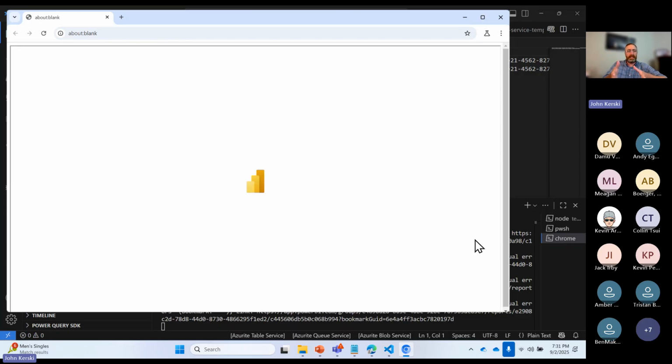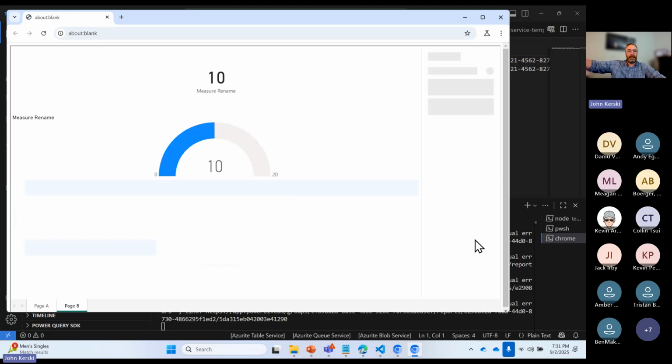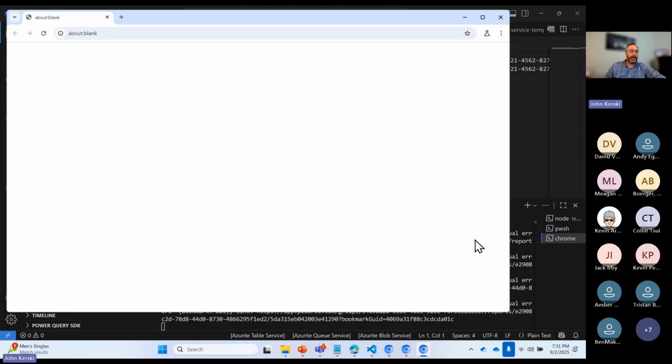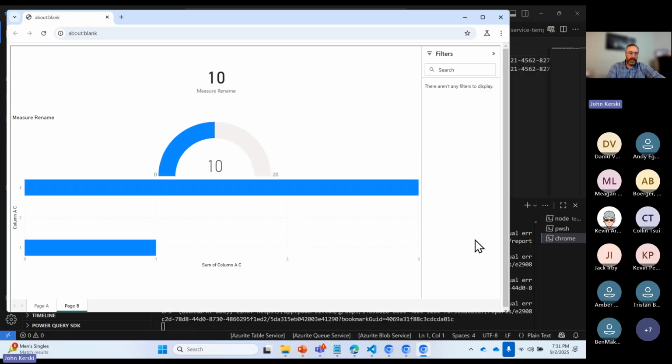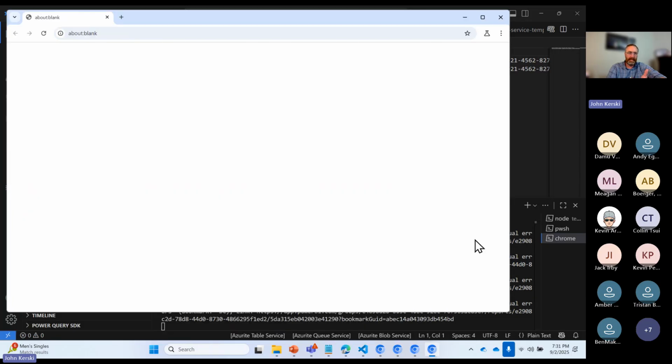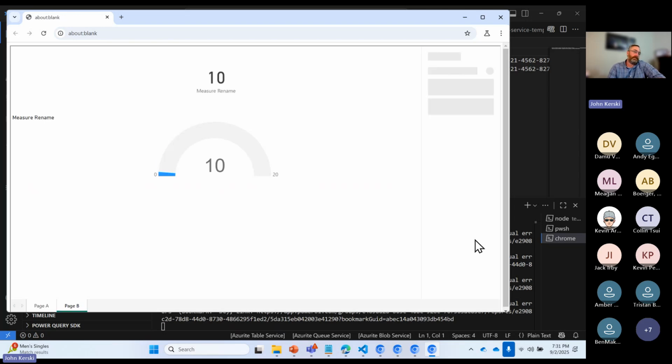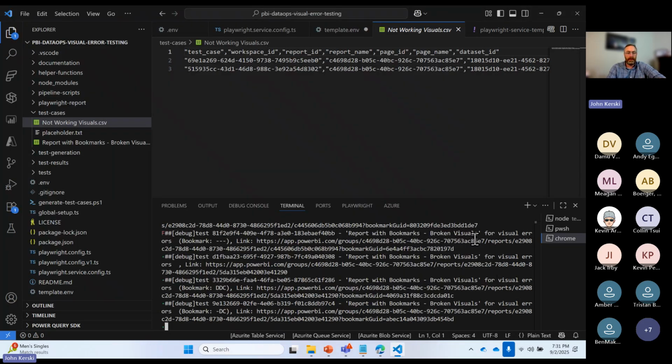But with this kind of testing, you can run through all the tests, have it running on another machine, or have this up on the screen and be doing something else, which is nice, or getting yourself a cup of coffee in the morning, and let Playwright do the testing for you to make sure that there's nothing wrong in your environment. And I think this is going to go through 18 different test cases so that you can see that it's running through it. But what's really nice about this is Playwright's doing the testing for you. It's going through all the bookmarks as well.